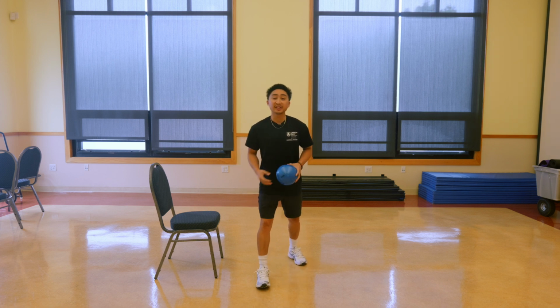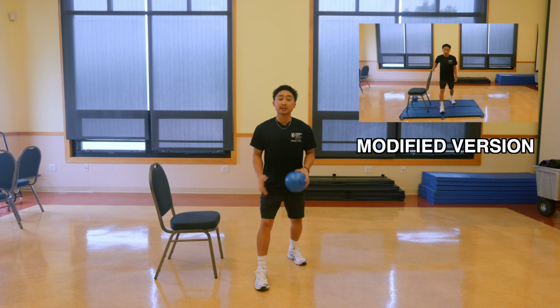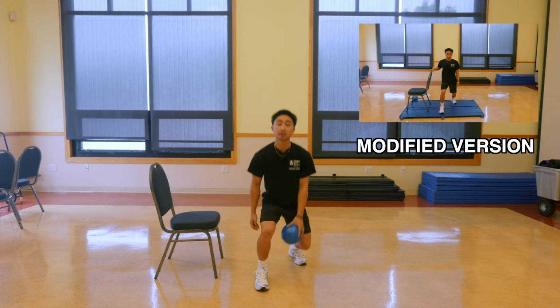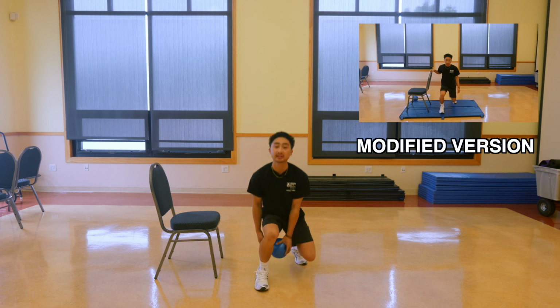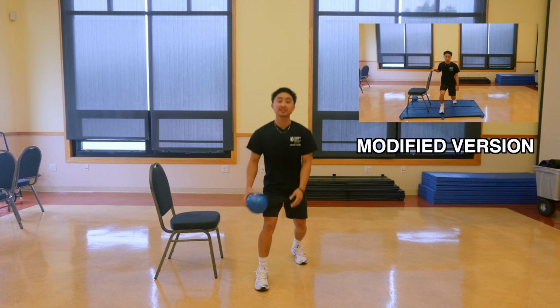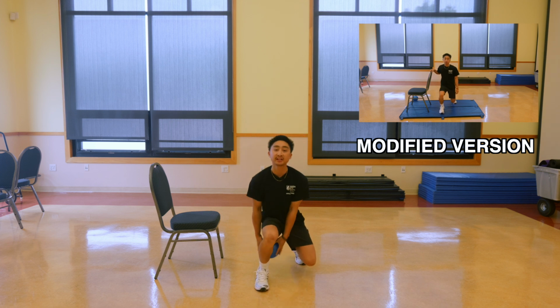So we're going to go for another 10. Ready as a group. I'm going to count out loud as we go up. Breathe in and out. Ready? Down, up, 1, 2, 3, 4, 5, 6, 7, 8, 9, and 10.